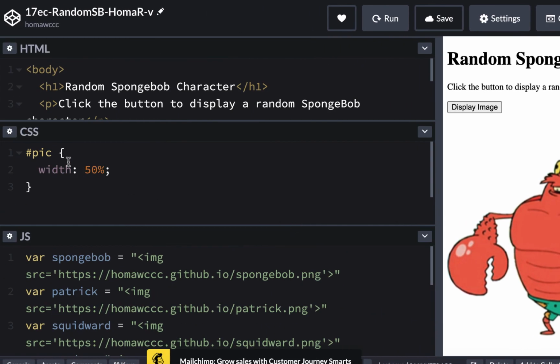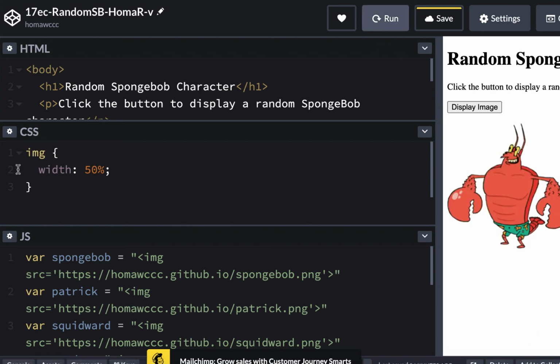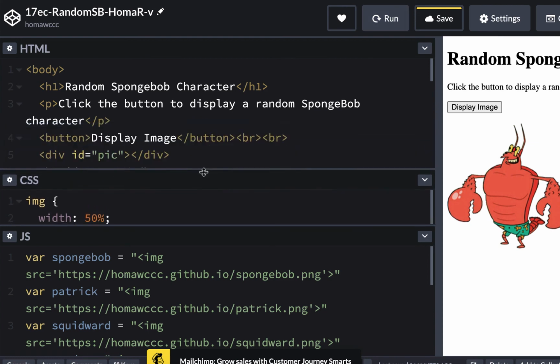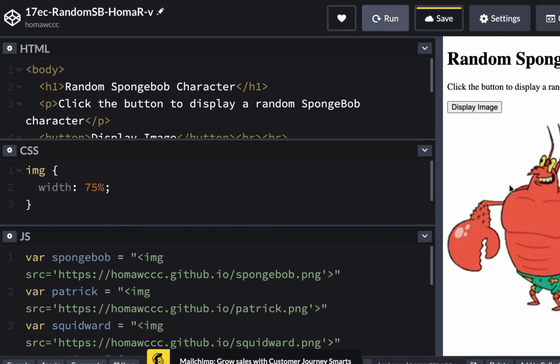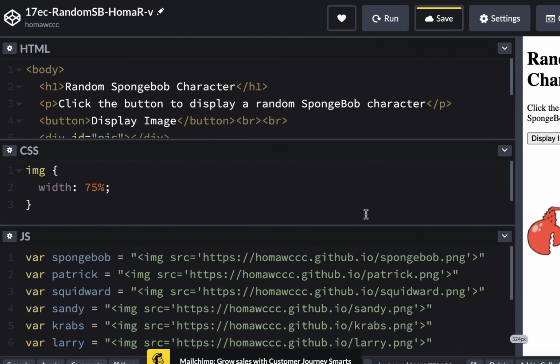Okay, I looked at the last one, and it didn't use pick, it used image. Let's see if that helps. All right, that helps. It doesn't like using the ID name for some reason. I'm not sure why, unless it's just not picking up the element correctly. Typically that would work, but maybe because it's going through JavaScript, I'm not sure. But let's go here, and I'll just put width 75, and if we have to make it any bigger, that gives us all the room in here we need to see. So we should be good to go now after figuring that out. And we're really going to be dealing with the JavaScript from here on out.